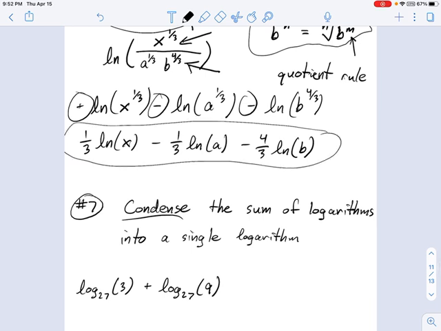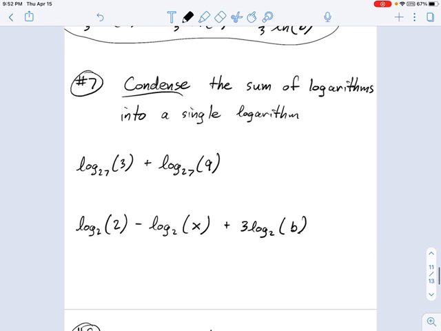In this example, we're going to condense logarithms. We're going to start condensing them. So we take a bunch of logs, and we're going to try to condense it down so it's just a single logarithm. We're going to use the same product rules, quotient rules, and power rules as before.